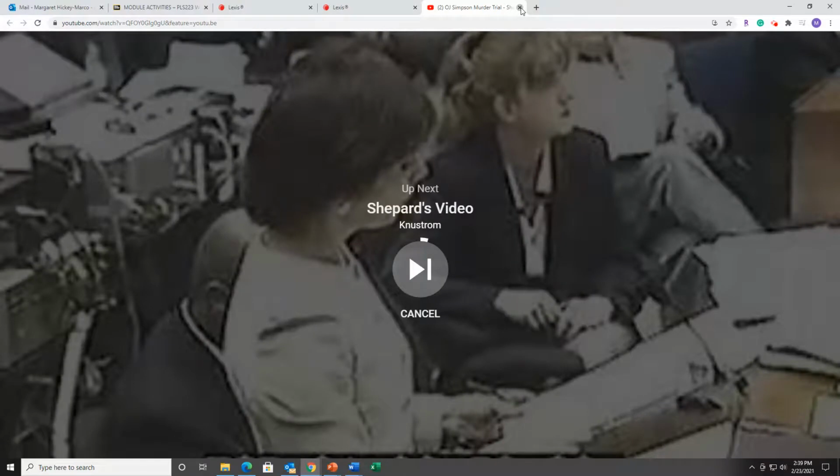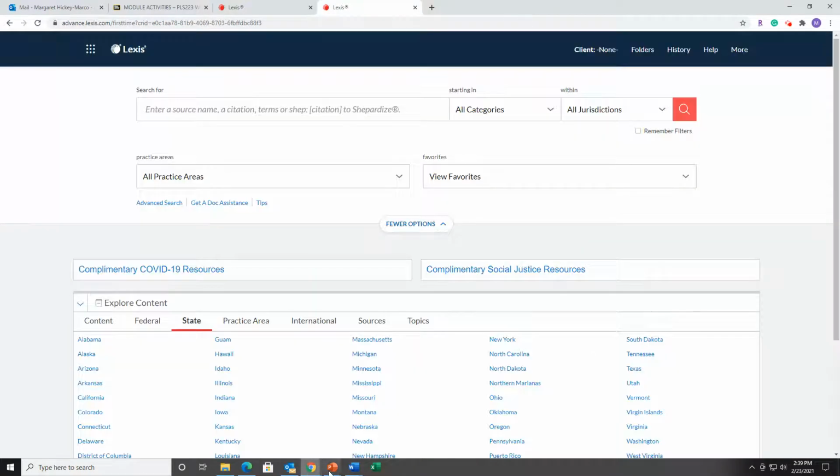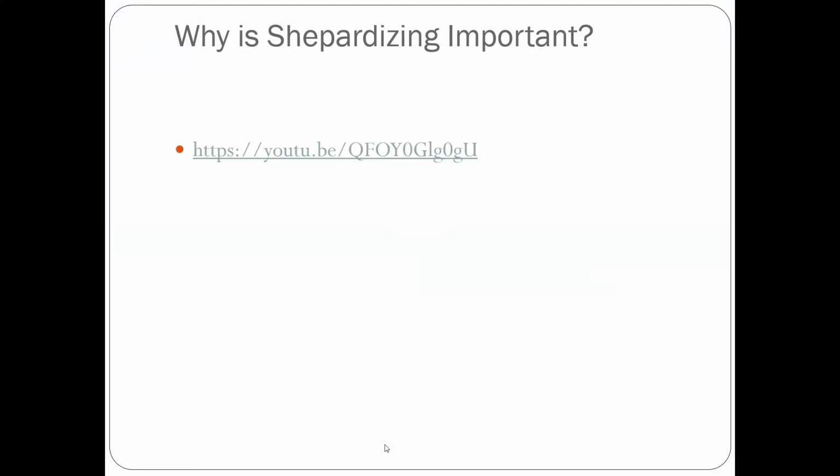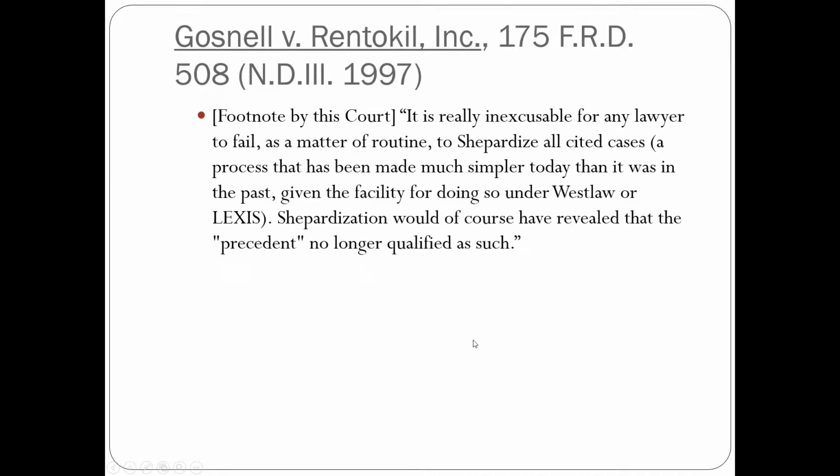Okay, so that was a big mess up on Marcia's part. One of my favorite parts is that it wasn't the opposing counsel that found this, it was the Pepperdine law clerks. So people just like you, who are just students of the law and not passing the bar exam, found that she was wrong when she Shepardized the case. So you don't want to be embarrassed by a judge or someone in your firm by getting something wrong. This is just more locally.